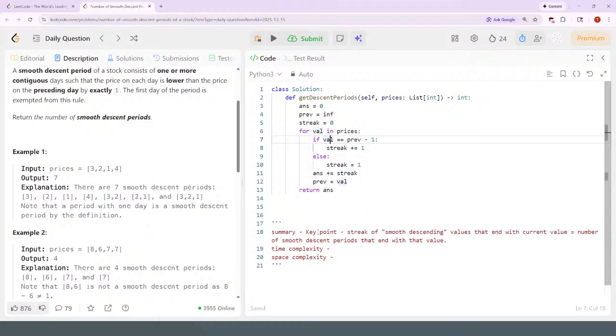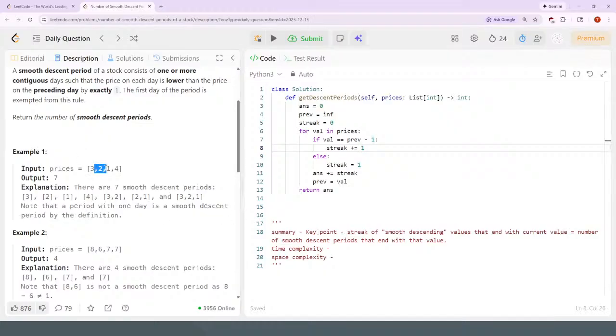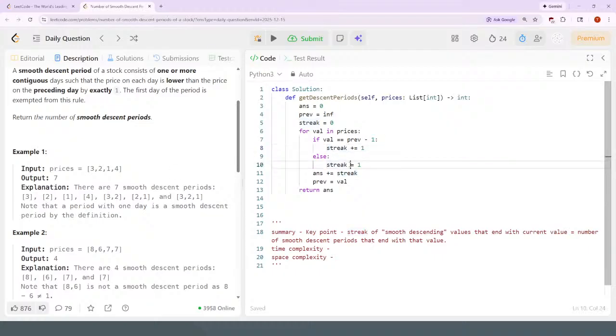Every value compared to the previous. If it's like 2 compared to 3, that should mean that it increases the streak of 1 to 2. If it's 3 compared to infinity, that should make the streak 1. Answer increments. In theory, you can maybe even delete this because the first thing should always hit this portion.